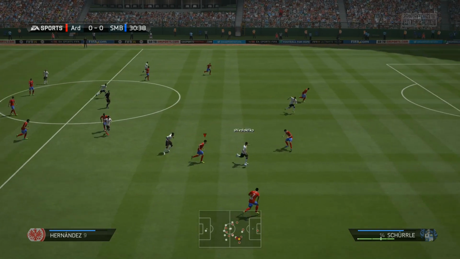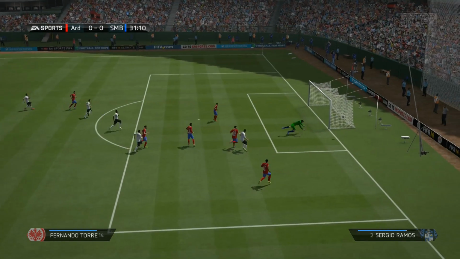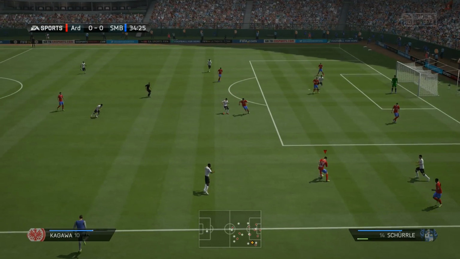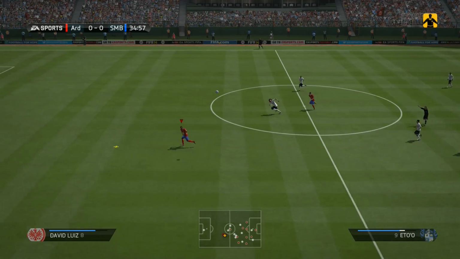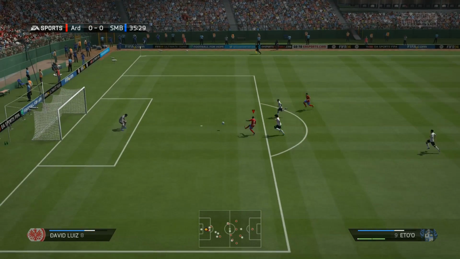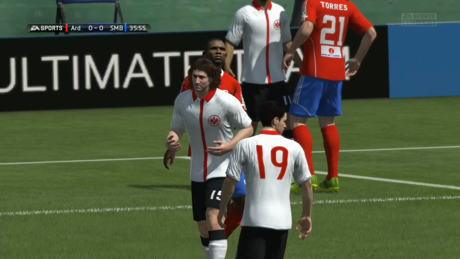But one more time, I make an error. He goes for the over-the-top through ball, and what a slide tackle to just get in between the shot. And luckily, he doesn't get a great shot off. So finally, we get him on the counterattack here. Eto'o, one-on-one with the keeper, and he gets to that one with a diving save. It goes out for a corner.